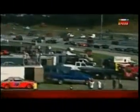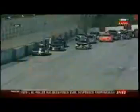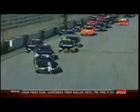As you mentioned before, he wants to get back down to the inside. Not able to do it right now. Chase Elliott closes the hole. Chase Elliott running to the inside in that number 9, trying to hold off the 4 of Sergio Pena. He has the opening now if he wants to take it. Yeah, Sergio drove it hard down into turn number 3. Gave him a little bit of a gap there.